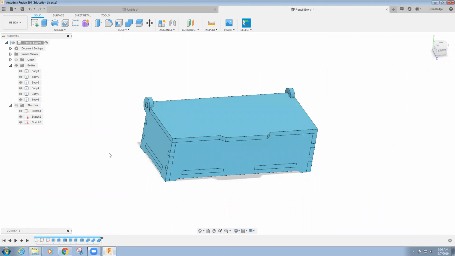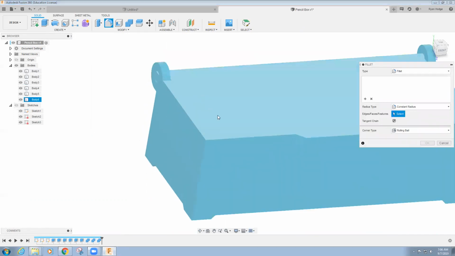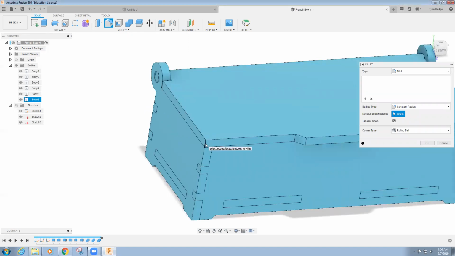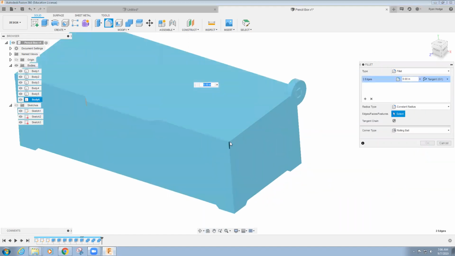So next I'll give some little fillets here so that we don't have sharp corners. So F on the keyboard for fillet. And I can do these corners. I'll do these 4.